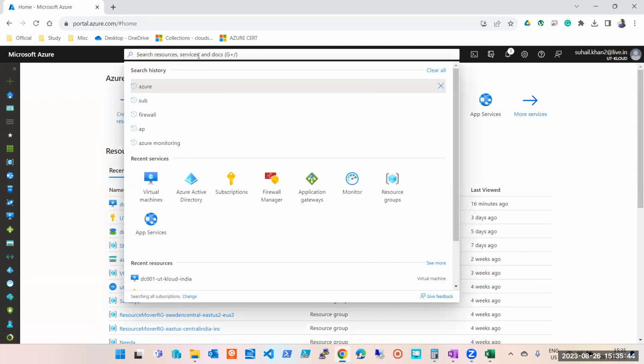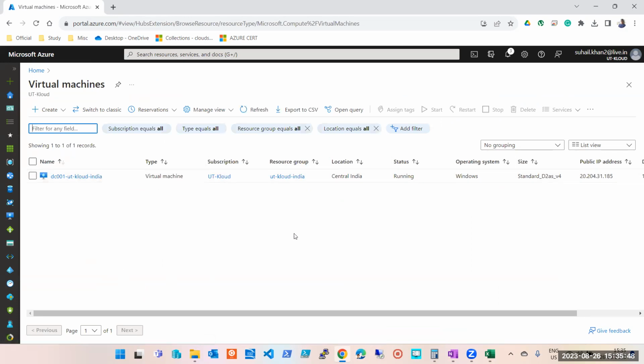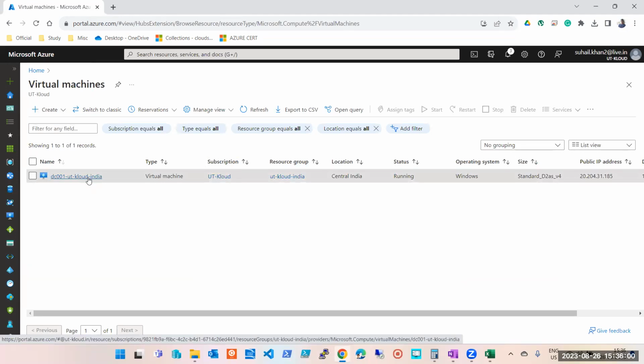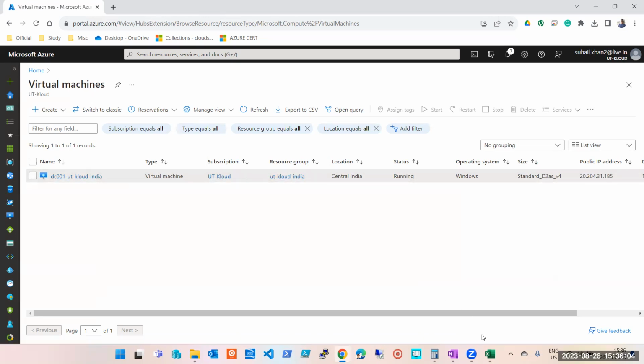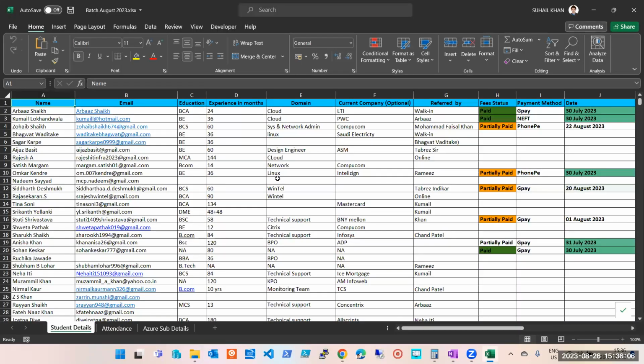And if you don't see it, click on virtual machines. The moment you click on virtual machine, you will see something like this. Here you will see your existing virtual machines and you get an option to create a new virtual machine. You guys will not see anything here because I'm sure none of your subscriptions have any virtual machine. Or let me go ahead and create one in one of your subscriptions.